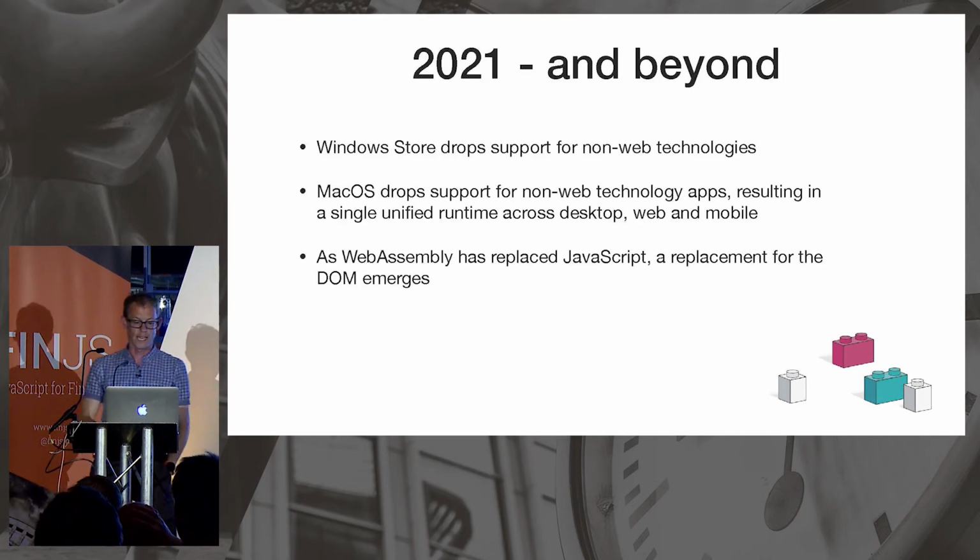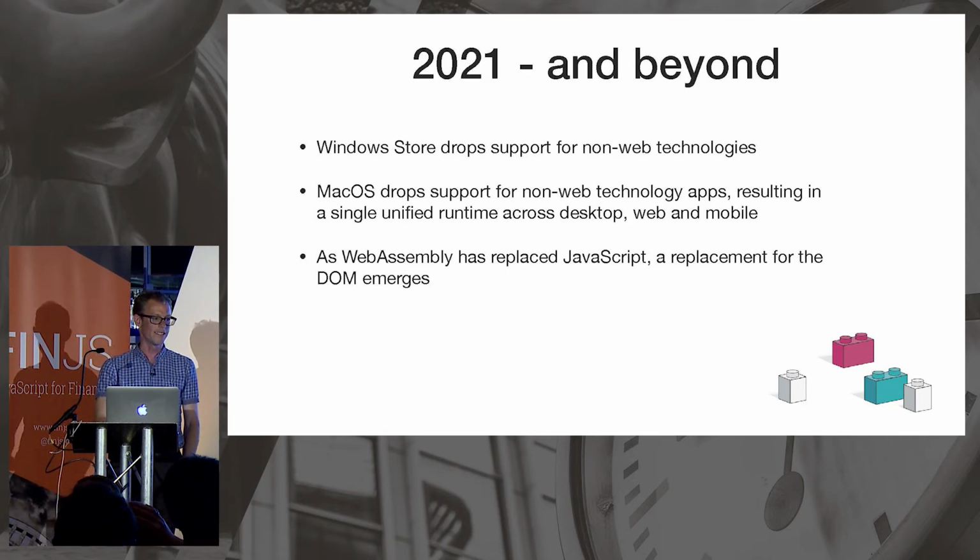Looking beyond, I have a feeling that Windows Store will drop support for non-web technologies altogether. I have a feeling that traditional desktop application runtimes are potentially a thing of the past. Maybe Mac will drop support for native applications altogether and will run entirely on web technologies using WebAssembly. There are various features of the WebAssembly runtime, its security and so on, which actually make it a pretty decent universal runtime.